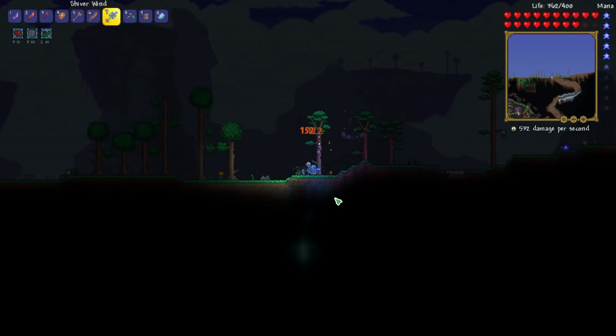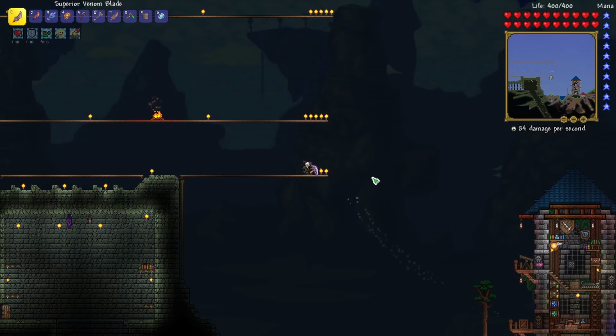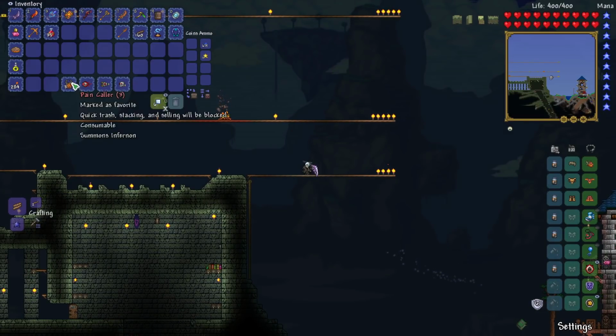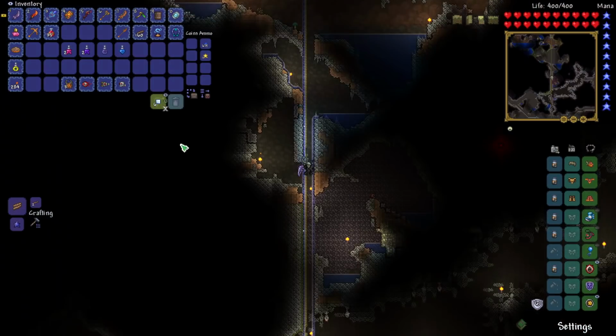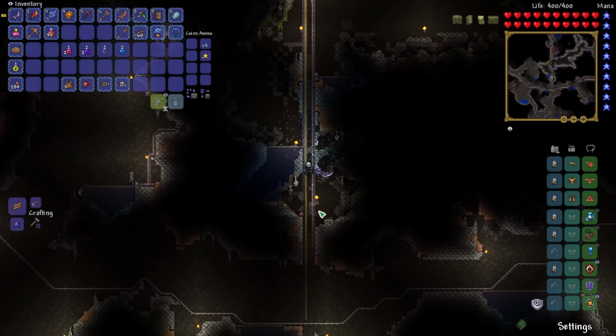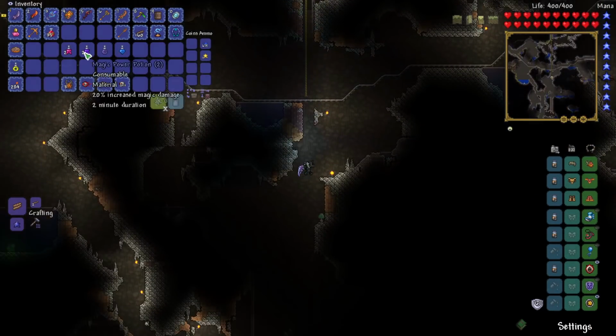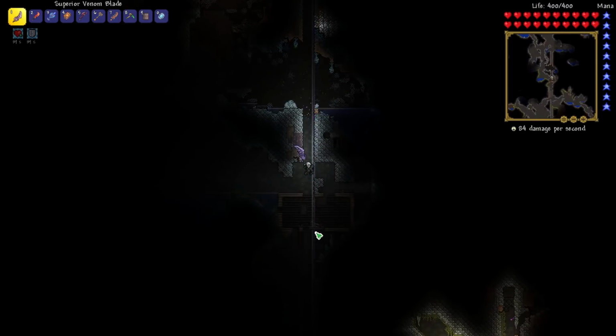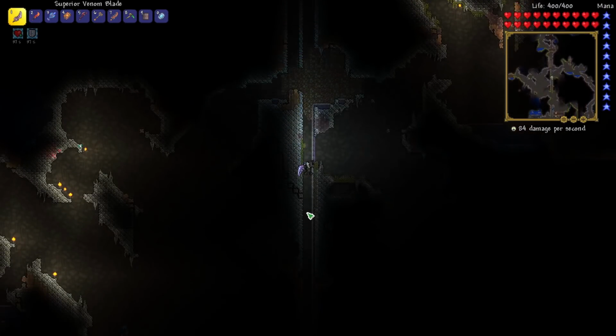Yeah, that's really strong. So we're at our other base, and I just set the spawn point, and I think it's time to try fighting Infernon. I think we're probably going to need to go into the underworld to fight this boss, but luckily I do have water walking and obsidian skin still. I'm out of the iron skin, but we should be fine.